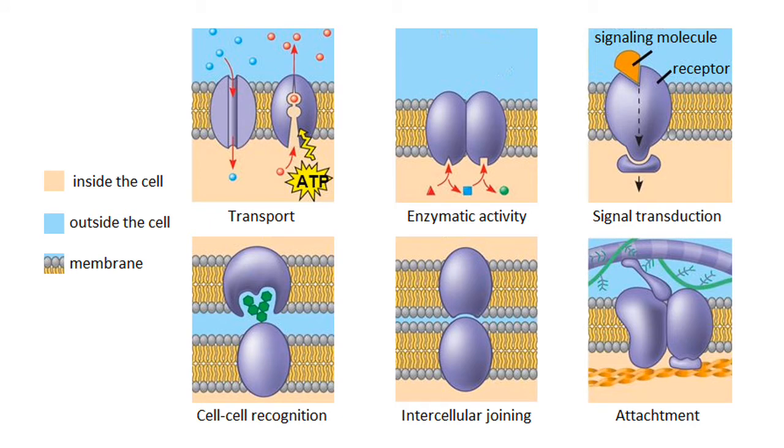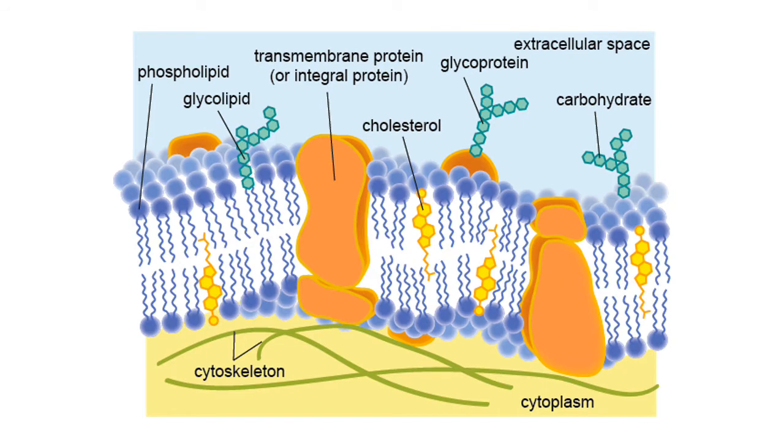So besides phospholipids and cholesterol, you will also find lots of different proteins in cell membranes. We will talk about all these different things that proteins do later. For now, all I want you to know is that cell membranes also contain proteins that have all sorts of different jobs. And another thing that you'll find in cell membranes is carbohydrates. Especially on the outside of the cell, you'll see carbohydrate chains attached to either lipids or proteins, and those carbohydrates can serve different functions, like helping one cell recognize another cell or bind to another cell sometimes, for example. But I just want you to have this whole picture of the components of a membrane: phospholipids, cholesterol, proteins, and carbohydrate chains, especially on the outside.